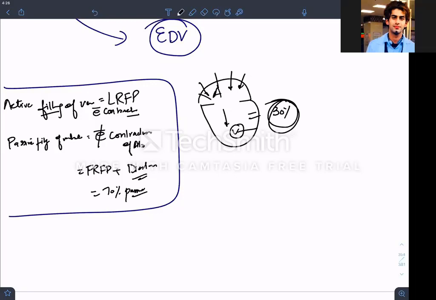So in case of an increase in the heart rate, you will have atrial contraction, which will contribute about 40% of that ventricular filling. So you should remember, in case of increased heart rate, it will be approximately 40% contribution from the atria. Is there any doubt, guys?